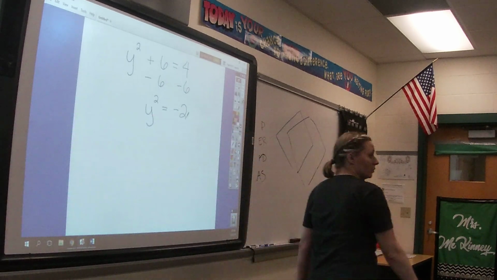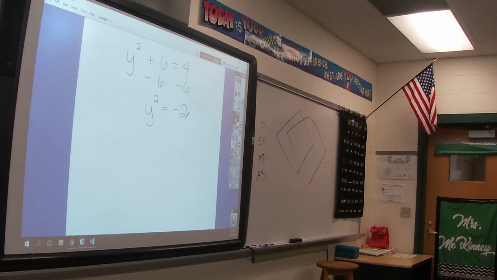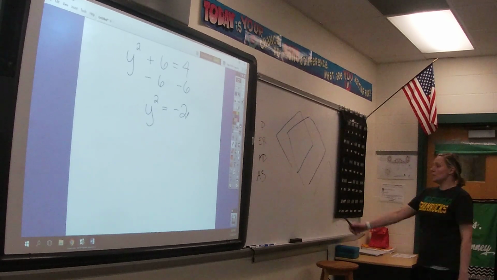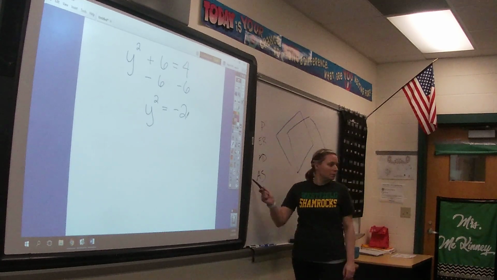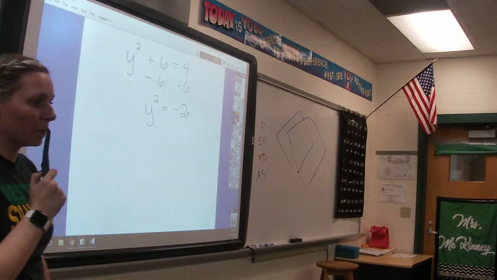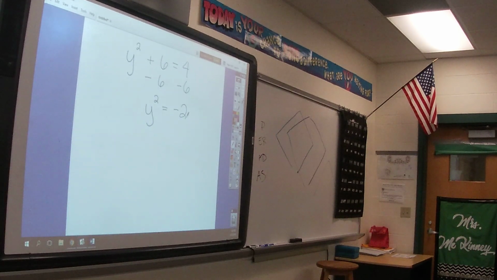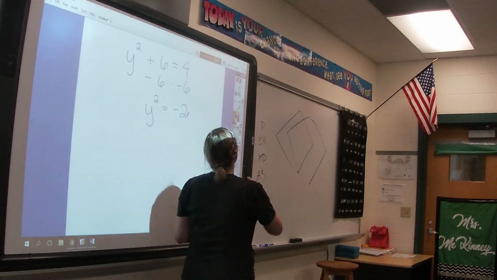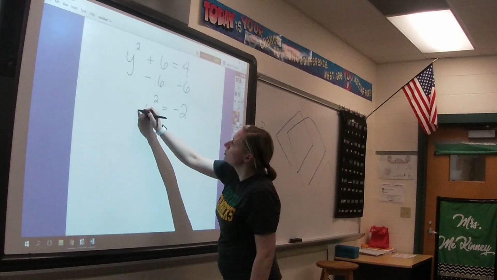Then what? Question? Yeah. Does it matter what comes first, minus or addition, or does it have to be addition then subtraction when it comes to the sign? Nope, these are on the same level. So it could be like a minus and a positive. Oh, like when you're writing the plus or minus? Yeah, no. Positive on top, negative on bottom. Okay, so now how do we undo this? Square root.